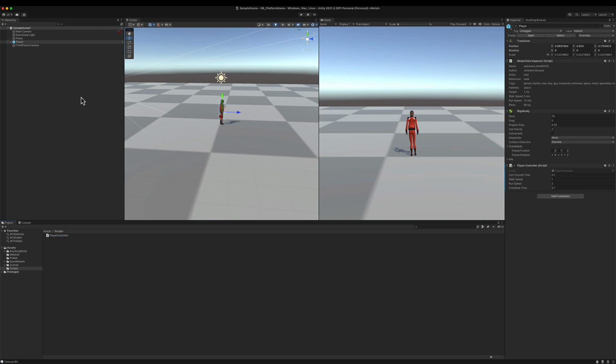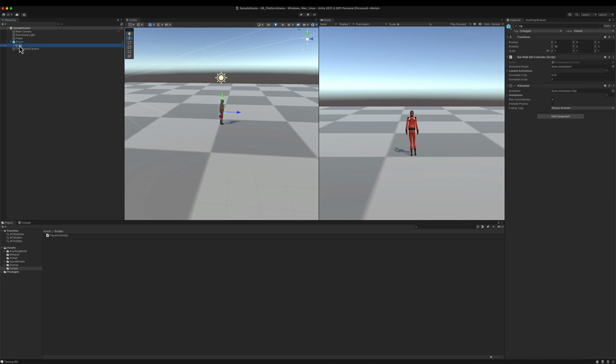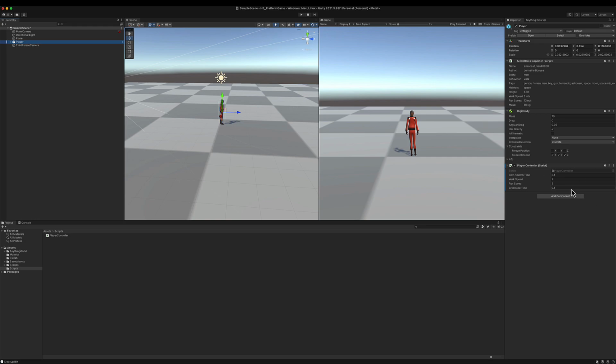So just to show where: the Rigidbody we set up on the main game object in the last video, and the Animation component is in the rig child game object. You can see the Animation component here, and within it we already have the animations that are imported when you import a model from the Anything World browser. So you have the idle, run, walk, and jump animations here. Let's go back to our player game object. We have our script set up. Let's press play and see what happens.